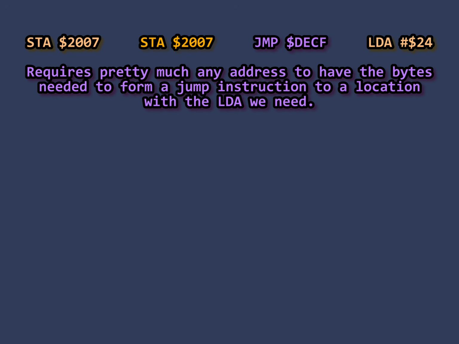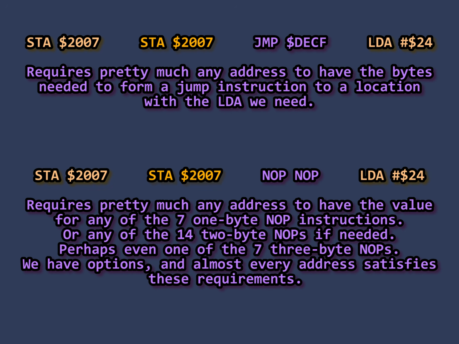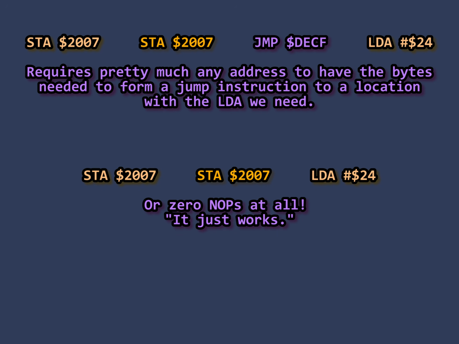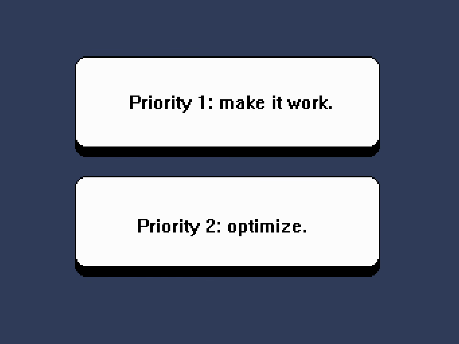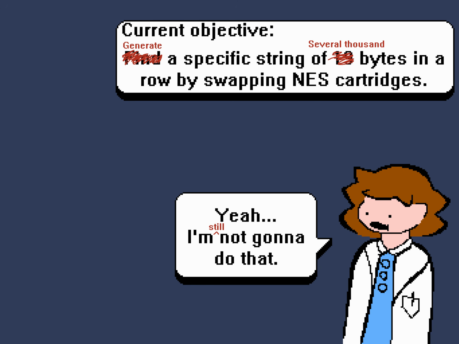Run all the STAs you need, and then if you need to change the value of the A register, instead of jumping to some known location, I can just run as many no-op instructions as it takes until I can create an LDA instruction that I need. In many cases, I don't even need any no-ops at all, and it just happens to be optimal anyway. So to recap, this might not be the most optimal, we're just going for something that works here. And since there's thousands of steps, we're going to create the entire thing procedurally. Now to make the C# code to do all this for me.